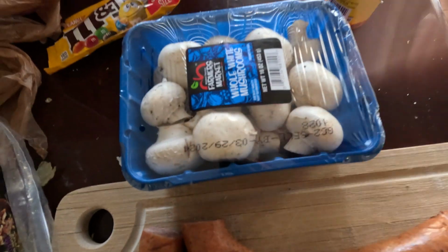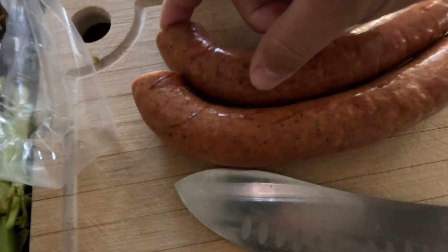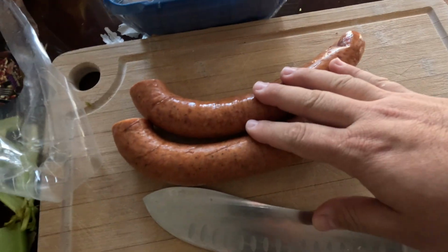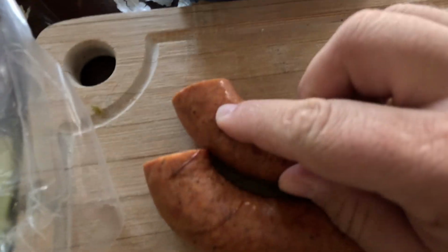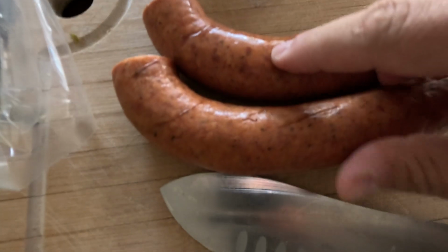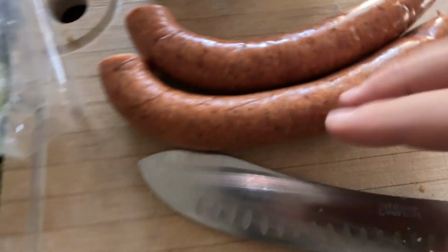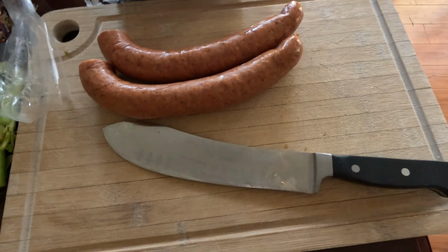Mushrooms, I'm not gonna wash them or anything. I'm just gonna open them up and dump them in when I put the crawfish in. Sausage, I like to cut them, depending on how many people you got is how much you gotta cut it. So like a lot of people, you're gonna cut them smaller, maybe half inch. But if it's just me, I got to cut them like 3-4 inch pieces. So I'm gonna cut these just like that. Get 6 pieces of sausage.